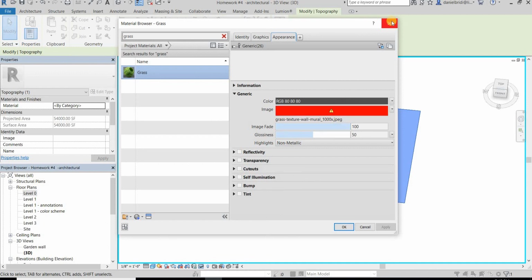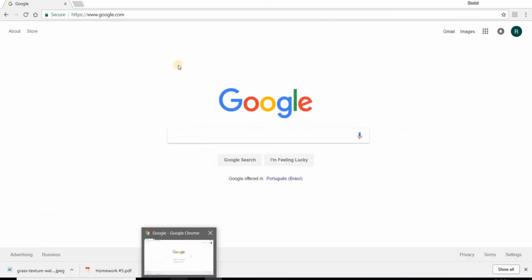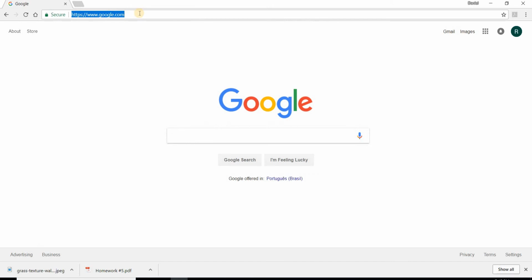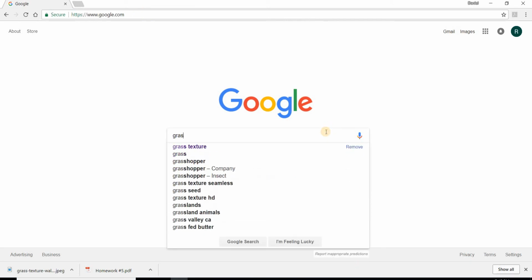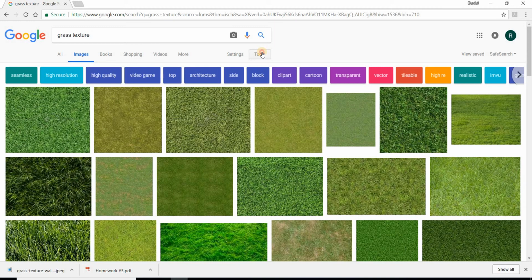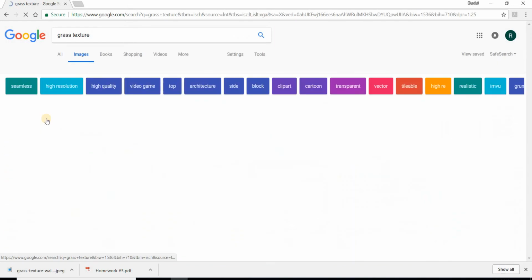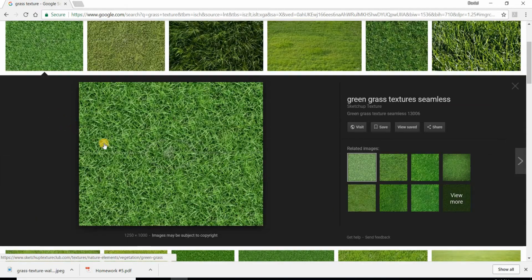So I'll start from the very beginning so you can see how you can download images from Google or any website and use them in your Revit project. Just open the internet browser and search for grass texture images, and you want to make sure that the image is a little bit large.